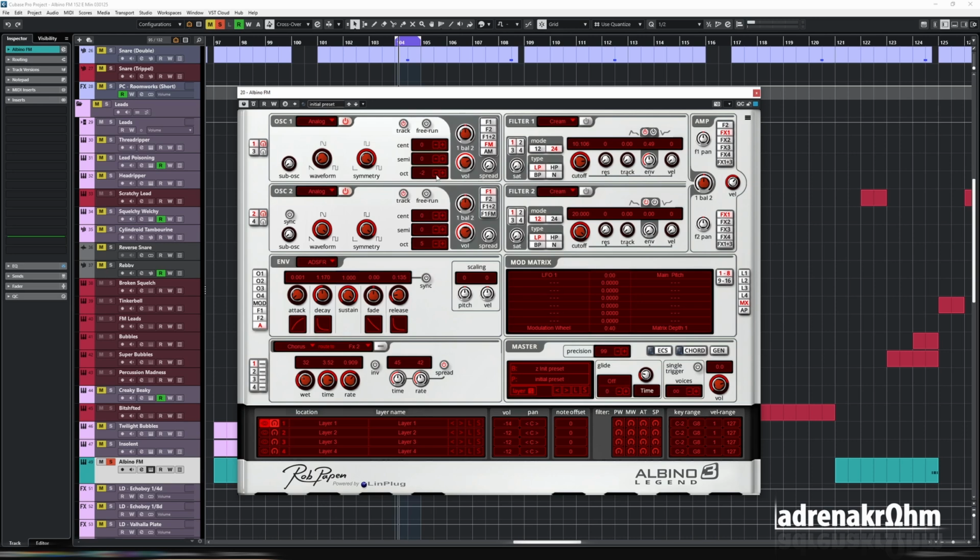Oscillator 1, the modulator, only goes down to -2, so let's keep it there. And then oscillator 2, the carrier, we can play around with that. We'll turn the filter on.